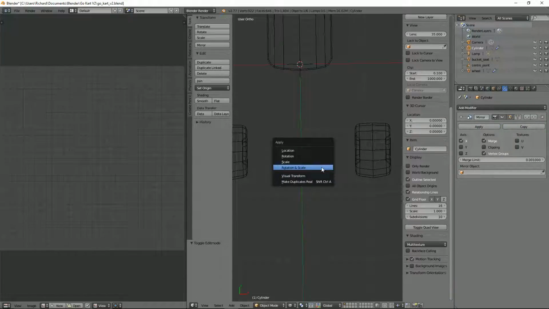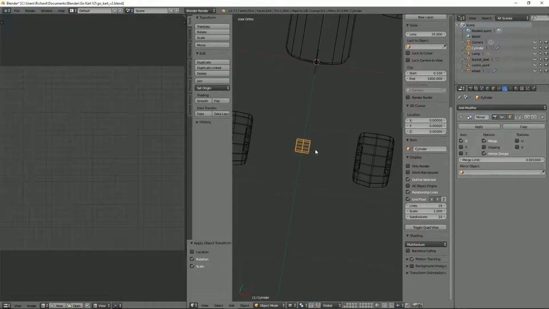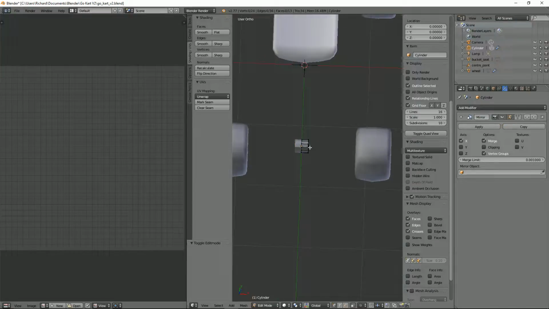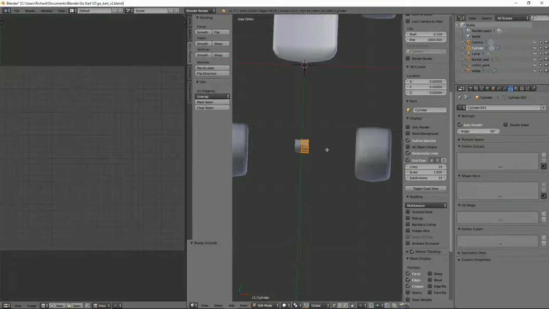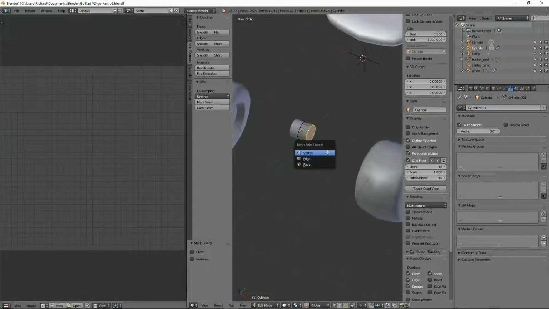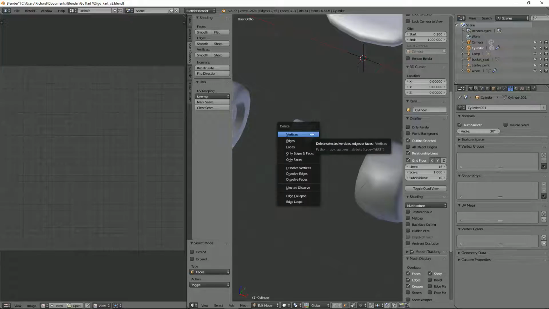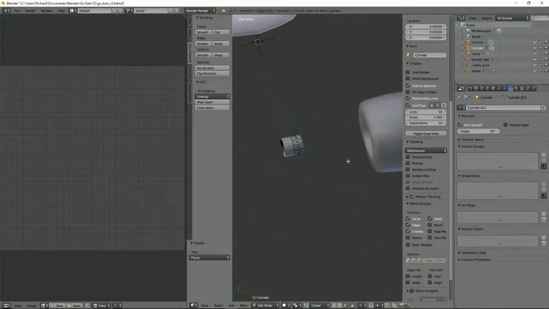Again, I need to apply rotation and scale. All right, and let's just get the business of faces being smooth. Clicking on here and doing auto smooth, clicking on that, edges sharp. All right, how's that? Oh, we can delete the face as well because that's never going to be seen. Delete those faces. That will definitely help on the unwrap.